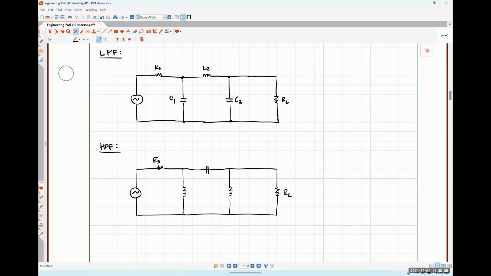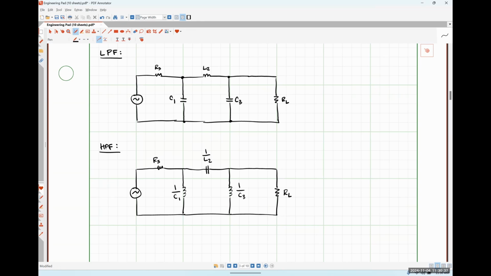Now, here's where it gets interesting, or at least to me. The value of this inductance here is just going to be 1 over C1, the reciprocal of the capacitance from our table. Similarly, the value of this capacitance will be 1 over L2. The value of this inductance over here will be 1 over C3. So effectively, all we're doing is swapping the element and then taking the reciprocal from our table.